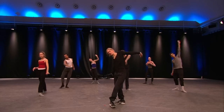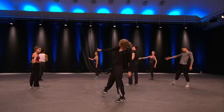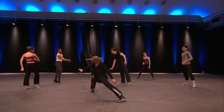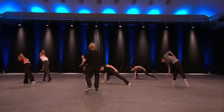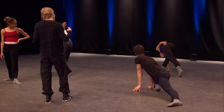So you've got, you're here. Here's this coming around, and now here's the reach, and here's your head changing to the other side as you reach into the lunge. So by the time you hit the floor, it's probably back to neutral, but it'll pass through. That's it. Yeah, you can linger there a little more. That's better, yeah.